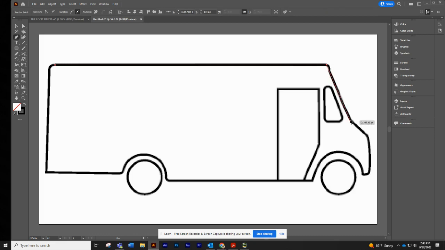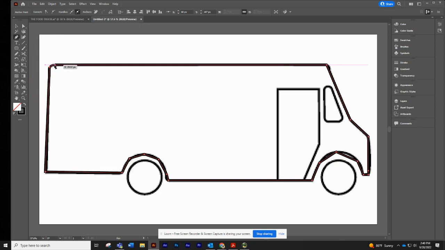Okay, now I'm going to go super fast for time purposes, but you guys will take a little more time than I am. Remember that you can go pretty quick around the tires because you can always use a nifty tool called the anchor point tool that I'm going to show you how to use in just a second. Okay, again, this is a little messy, but you guys are getting it.